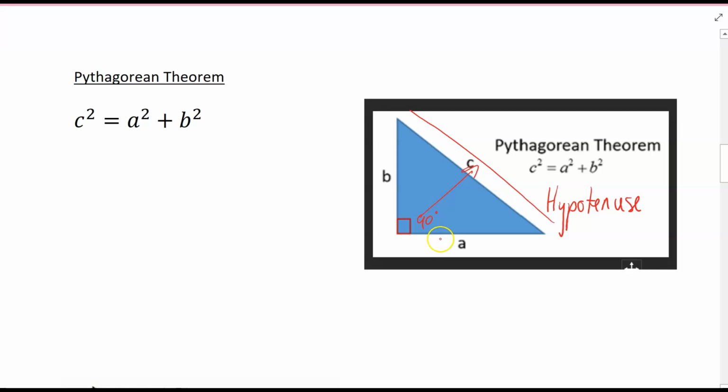Sides a and b can be named somewhat interchangeably. They are both the shorter sides. They're always shorter than c and sometimes referred to as the legs of the right triangle. So we have the hypotenuse squared is equal to the sum of the squares of the legs. Okay, so let's see this in action.